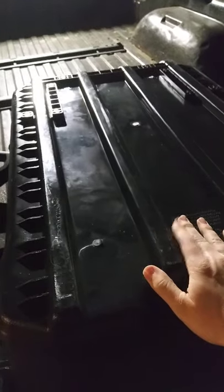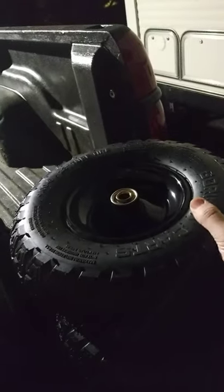for your assembly, you have the main bucket. This is going to be your main thing that you're working on. 4 pneumatic tires. Very nice tires, too, might I add. You have your pull cart handle. And your dump handle. And then just your basic tools. So, not too hard to assemble, but let's get down to business before it gets too late. Alright, I gotta find some place to set this.